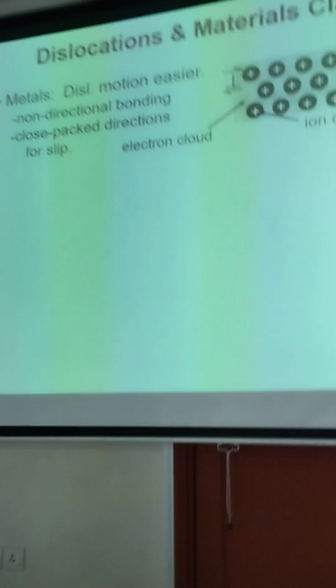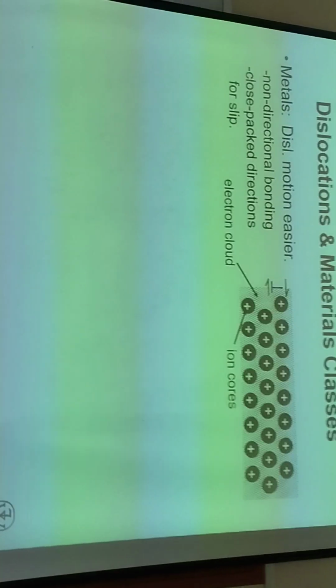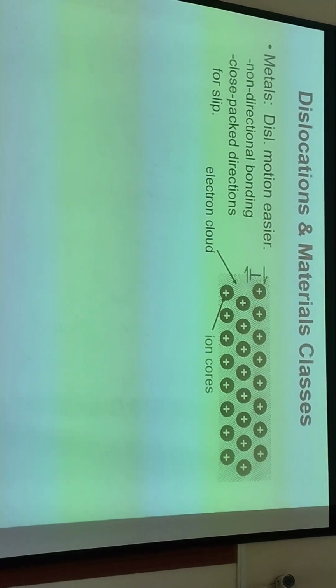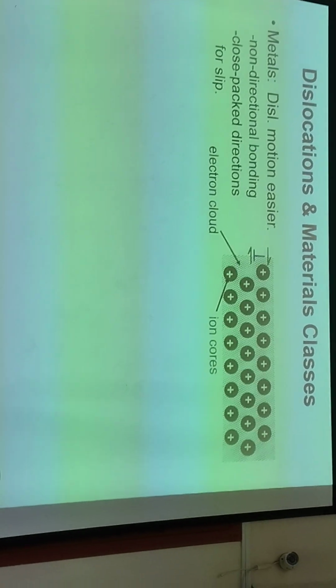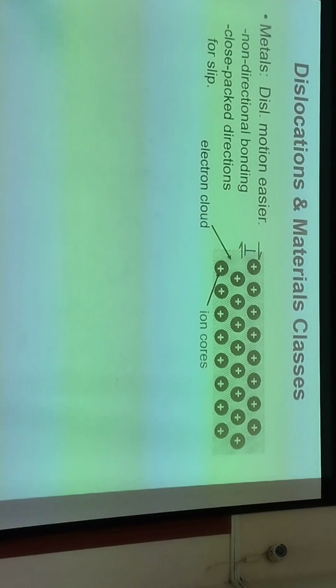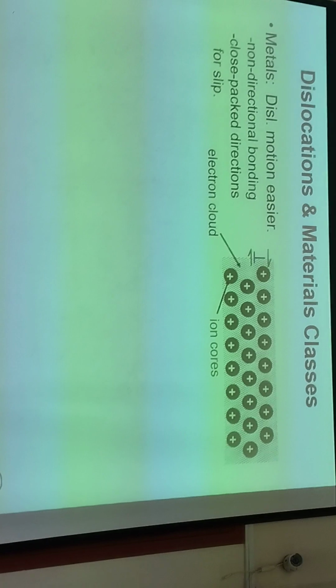Okay, in engineering materials, in most of the cases, we are going to be dealing with metals. And we know metallic bonding is the primary mode of bonding in metals, where we are going to have ionic cores, positively charged cores surrounded by a sea of electrons, which is going to act as a gluing agent.